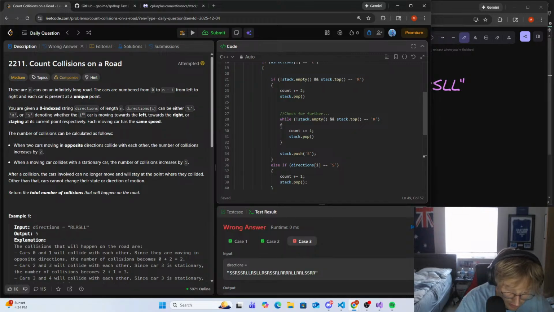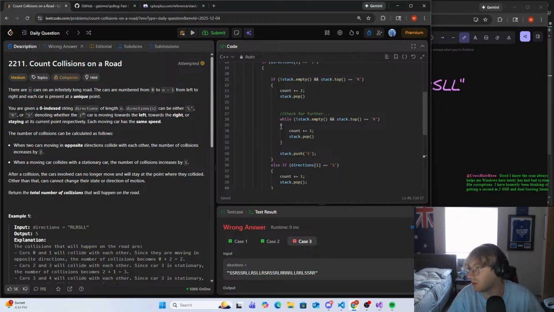Good. I know the scan always helps me. Windows here lately has been bad, system file corruptions. I have honestly been thinking of getting a second M.2 SSD and dual booting Linux. Yeah, that's exactly what I have, bro. I honestly really like Linux. I just, honestly, bro, I'm not a Linux pro or anything, so you're coming from someone that doesn't have a lot of knowledge in that, but if I could play any sort of game, you know, there's full support on Windows for gaming, I would honestly probably switch to Linux full time.